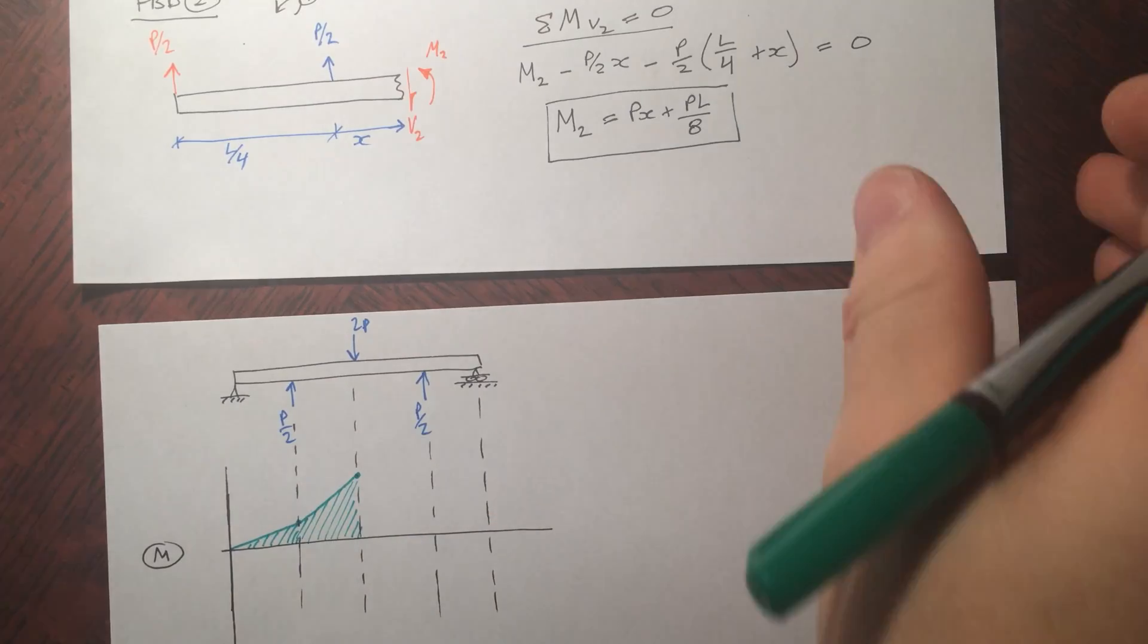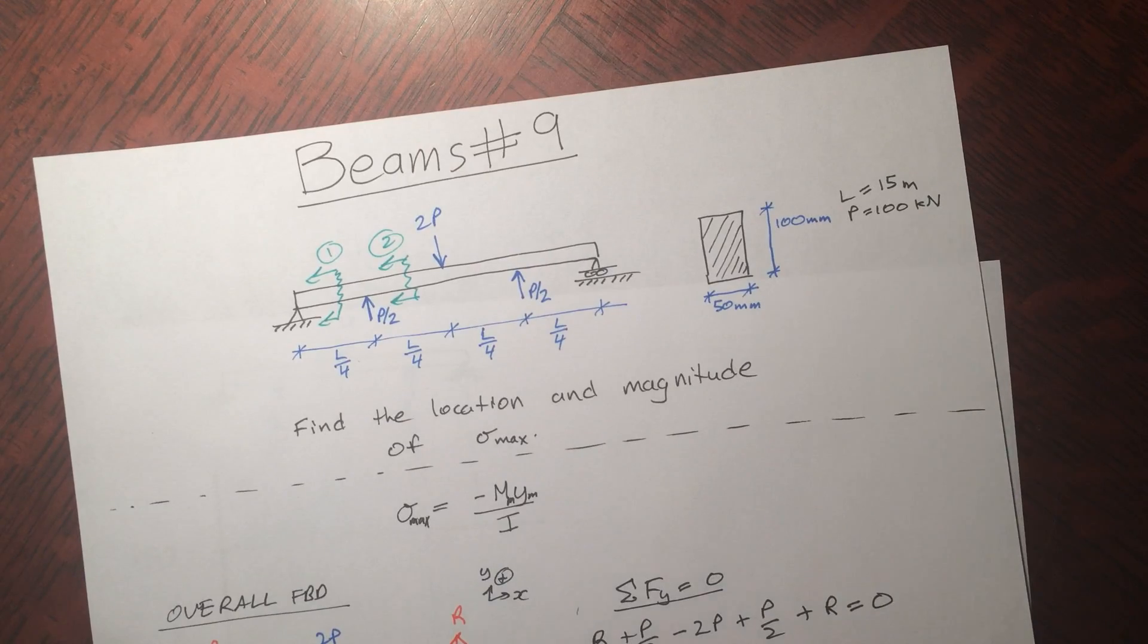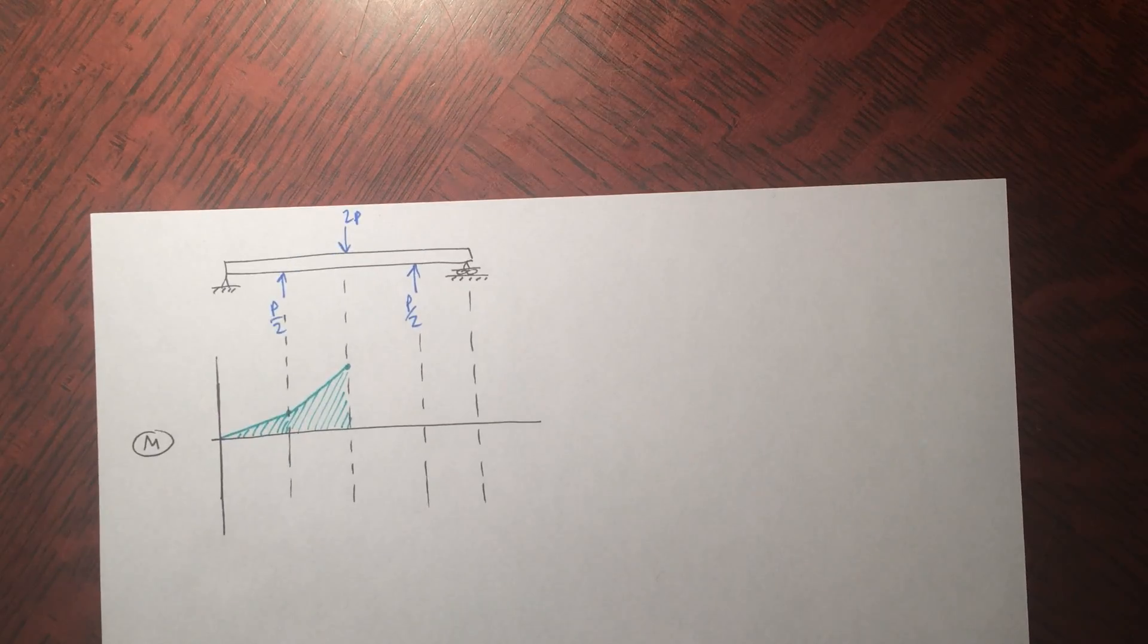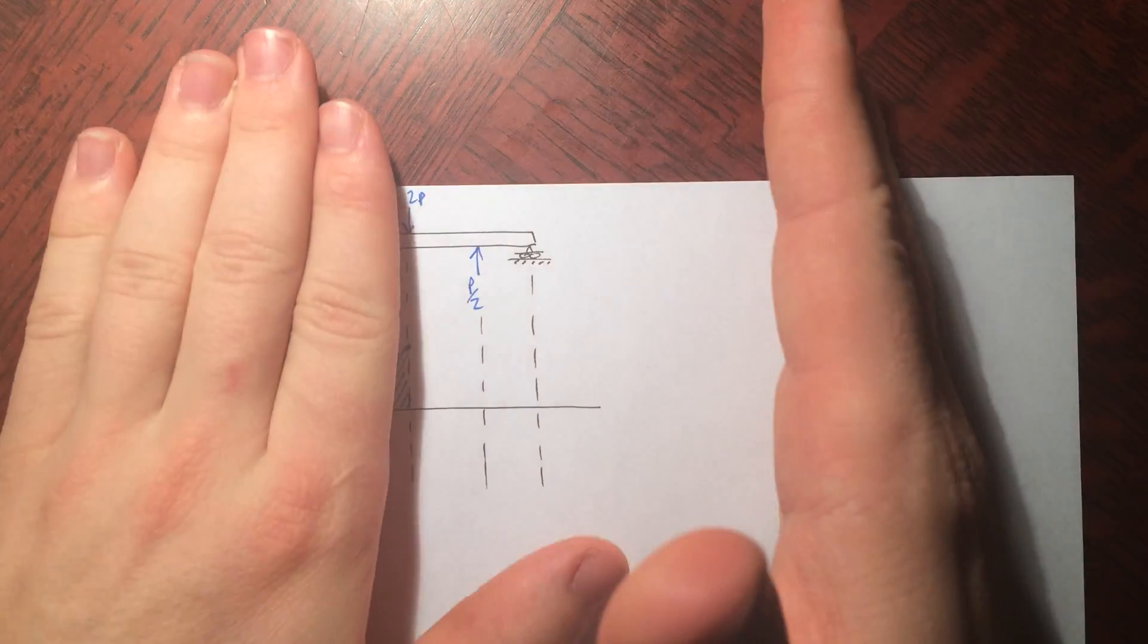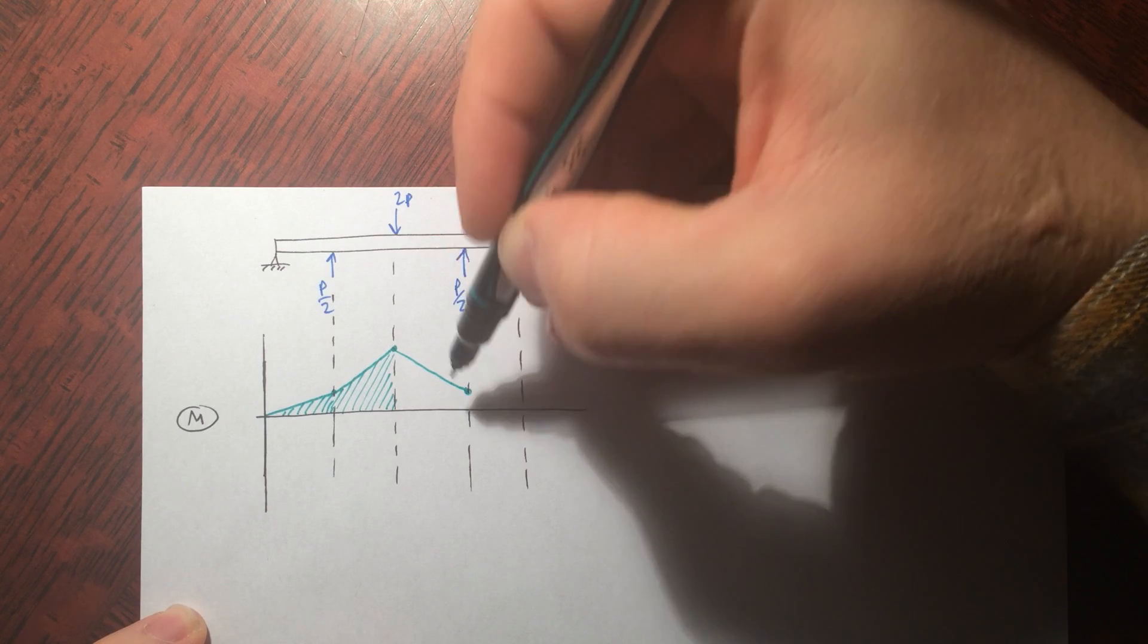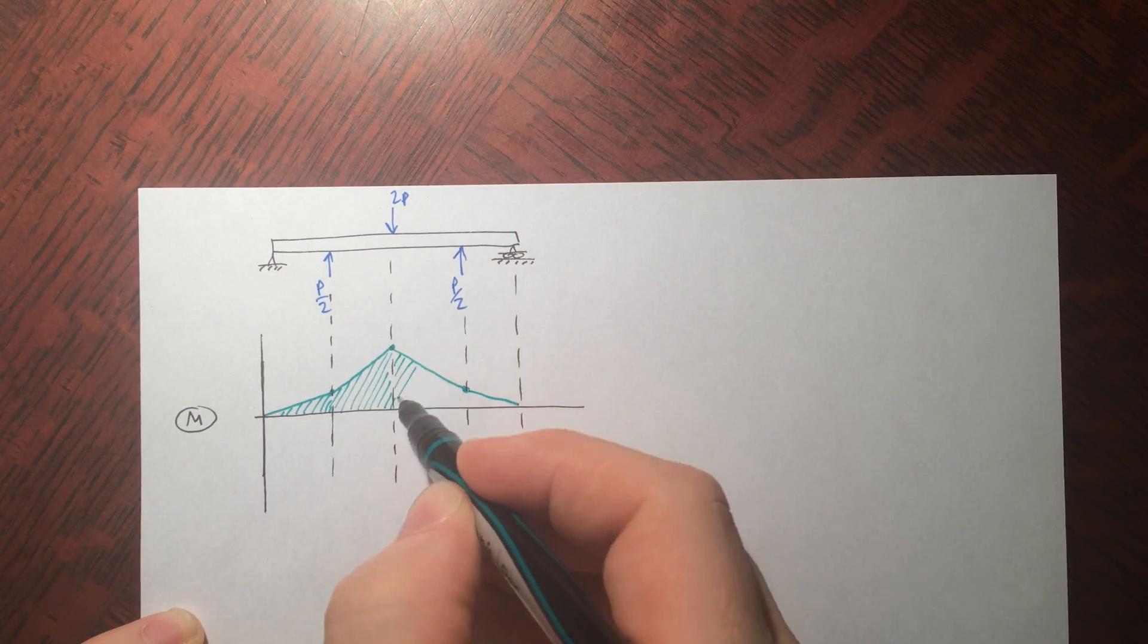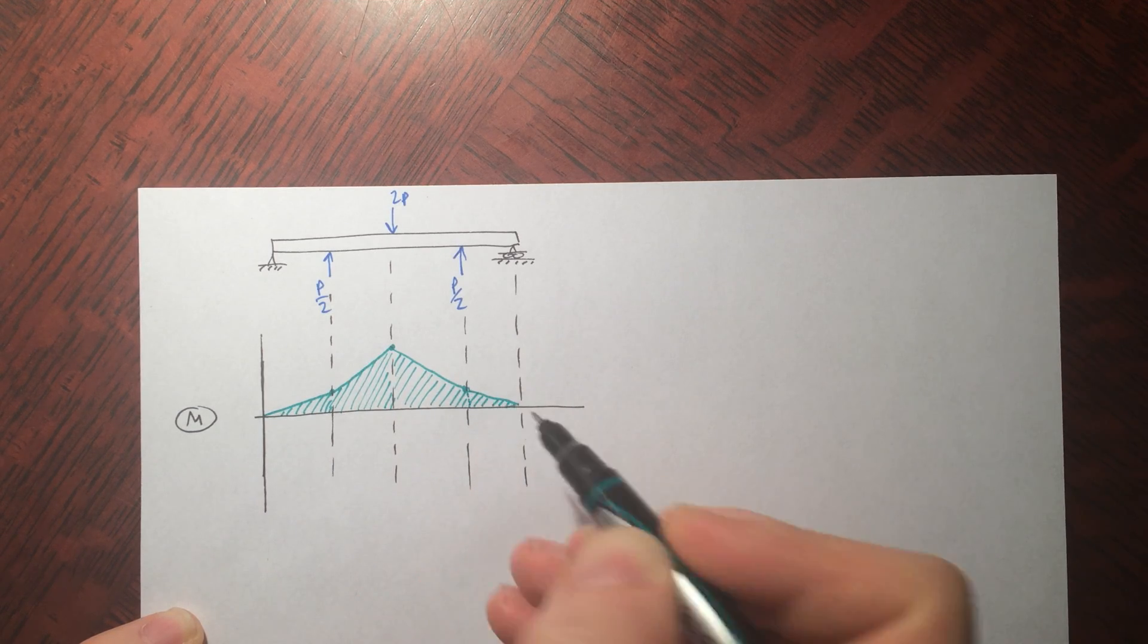And now, like we said before, we can just rely on the symmetry of the problem to solve the rest. If this half here produces a bending moment diagram that looks like this, then this half should produce the same because it's exactly symmetric. So we can just go ahead and plot that in. This only works with symmetry in the initial situation. That means symmetry both in length and in loading.